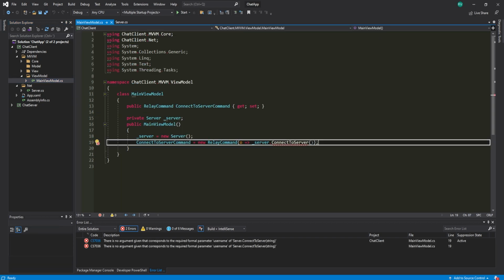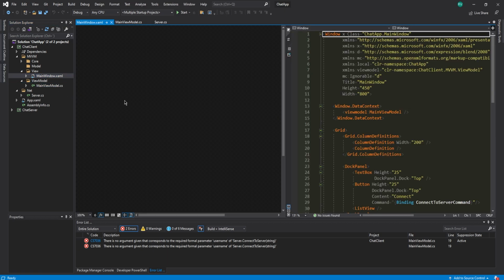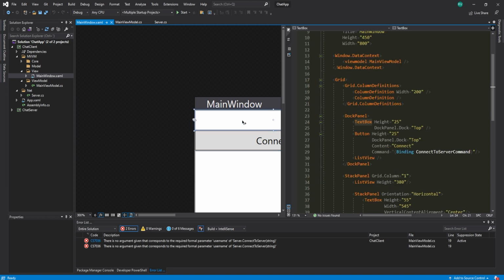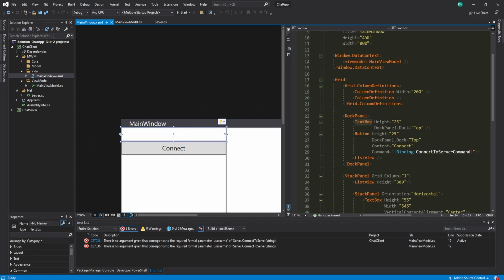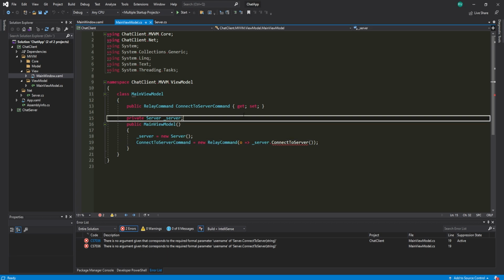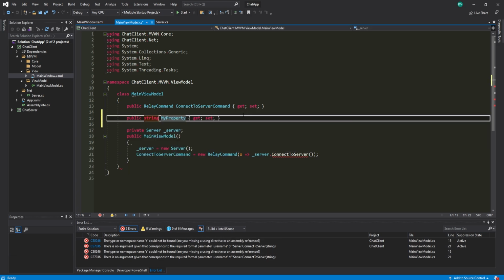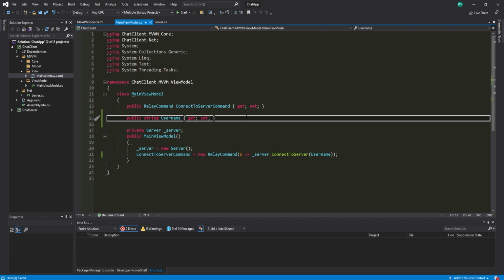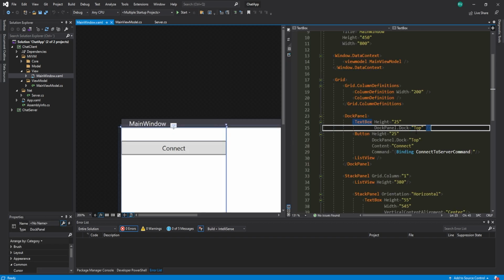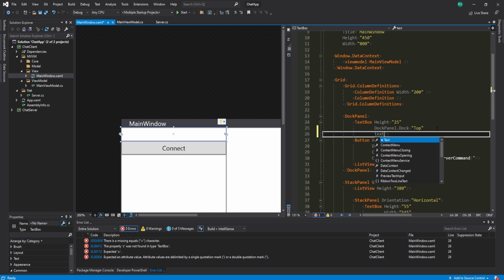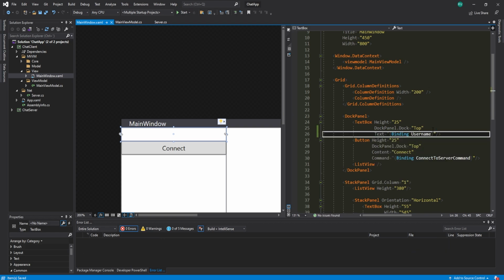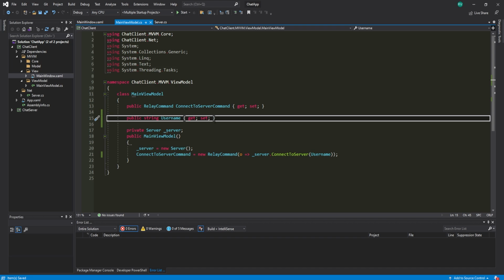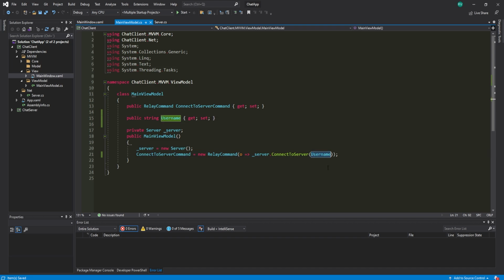We're getting an exception because we're not chucking in a username. The username that we want to chuck in, if we look at the main view model, is going to be defined within this text box right here. So we're actually going to create a property in the main view model, call it prop string username. There we go. We're going to chuck this in as a parameter. Right now it's just going to be empty because we need to bind it. So let's do text box, and its text binding username. There we go. So whatever we pass in here is now going to get bound to this property, which in return is going to be sent over here.